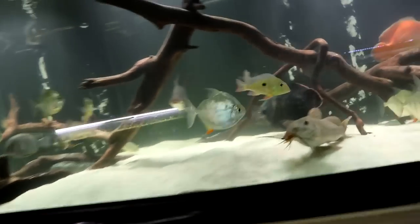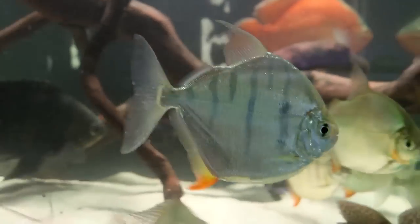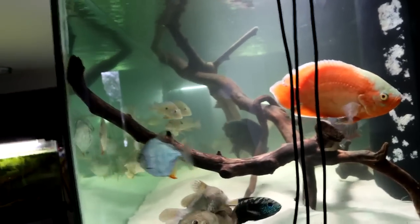Before we do the water change, let's talk real quick about the problems I'm having with the 300-gallon tank. None of the fish are getting harassed, nobody's getting bothered. The Silver Dollar is a little stressed out because I just cleaned the glass. You might be looking at the water and thinking the water quality is horrible — the reason it actually looks like that is because the filter itself isn't working like it should. The filter socks down here are completely overflowed and not functioning properly. I need to replace or at least clean the sponge so I can get it crystal clear again.